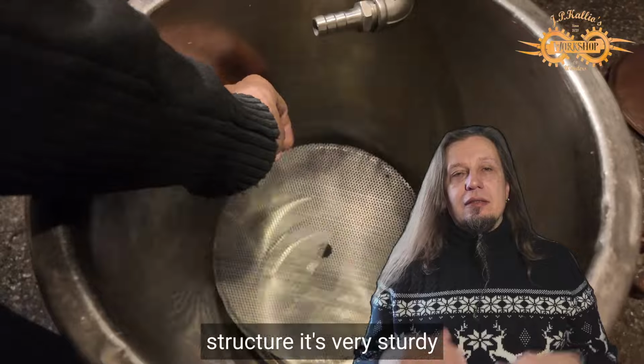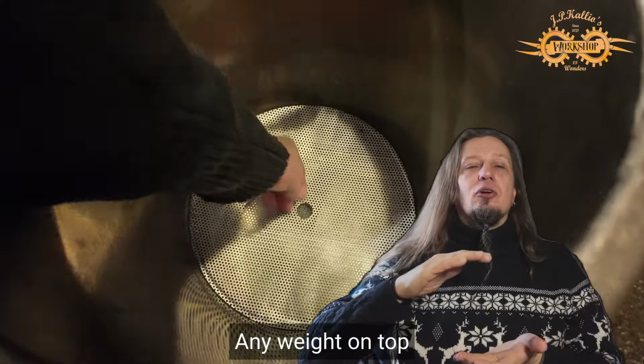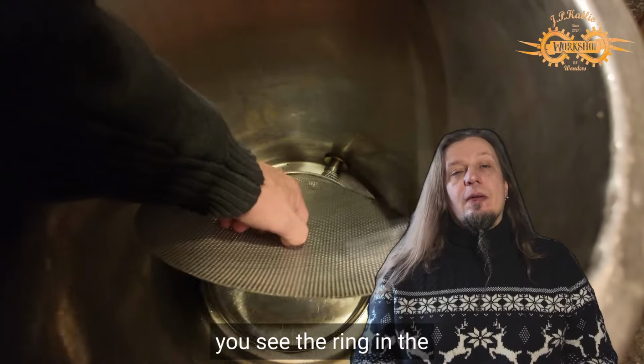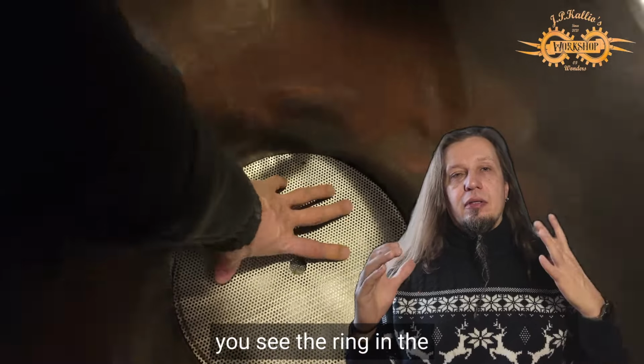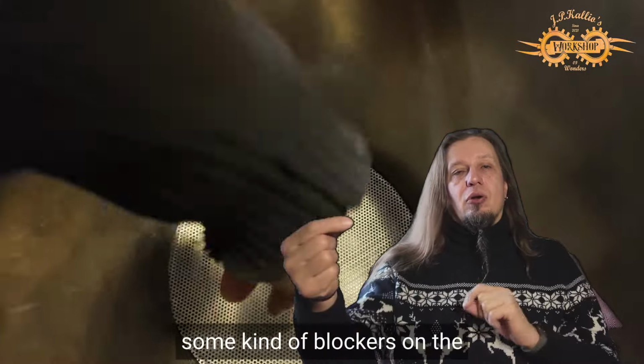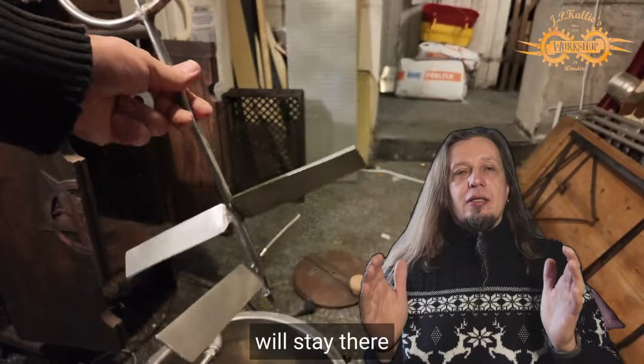With this structure, it's very sturdy. Any weight on top of it won't break it. But one problem is that, as you see, the ring in the bottom is still moving. So I need to come up with some kind of blockers on the sides so that it won't move. It will stay sturdy there.